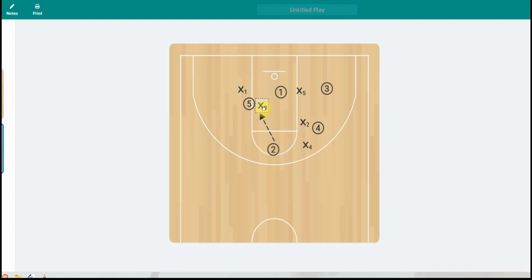The screen's done. Okay, so I'm going to tell you guys now, I expect to see you guys setting screens in the next game. We're going to scrimmage it, we're going to practice it, and we're going to do it. Because if you don't, we don't have the size, as you guys saw. We don't have a lot of height on our team, but you guys are still good players, and you still can be very fast. This is how you're going to do it. This is how you're going to keep the defense moving around, not knowing what you're doing, chasing you guys from behind. I want to see screens being set everywhere.